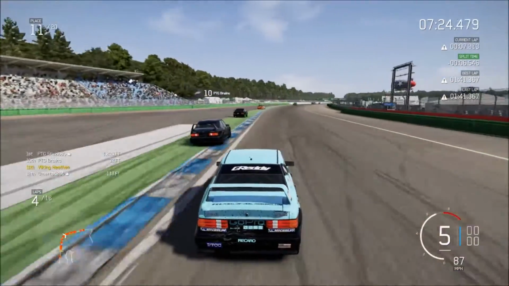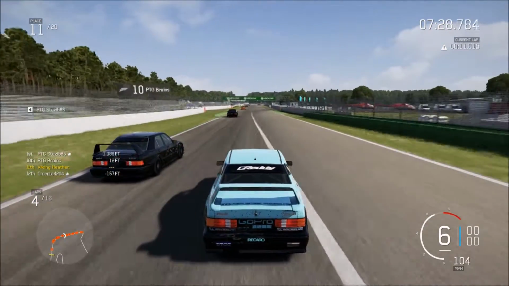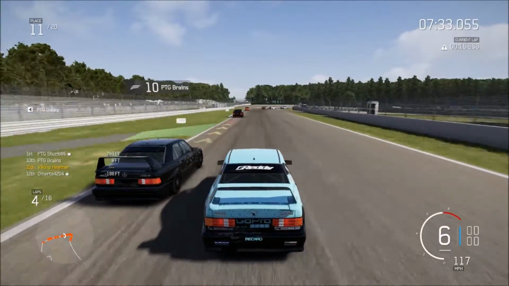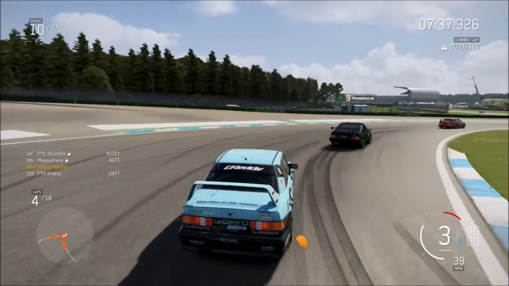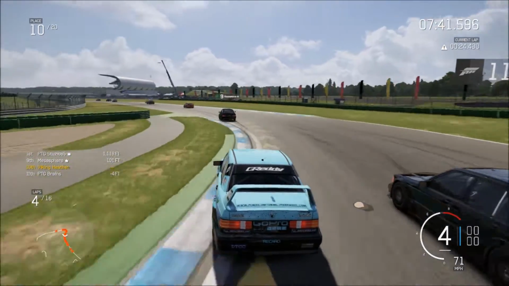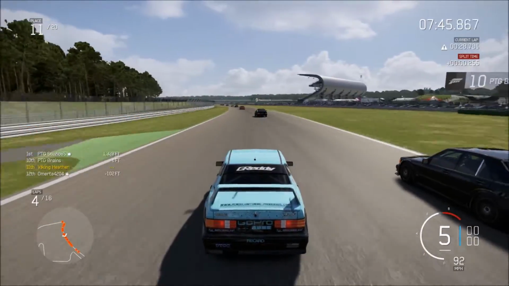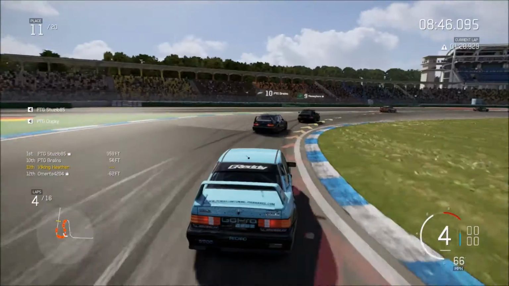Go off to lap 4. I finally catch up with Brains, PTG Brains. And I'm on the inside here. And I brake just a little later than him and take 10th position, but he does a cutback. And I mess up driving over the curb like an idiot. And that results in him claiming his spot back, so I'm back into P11.